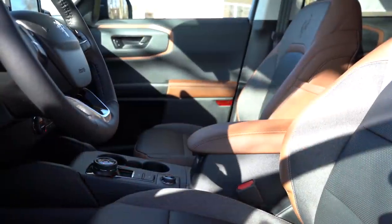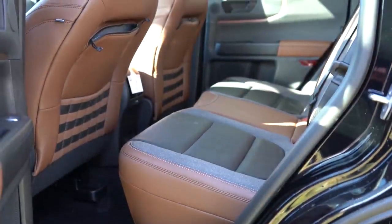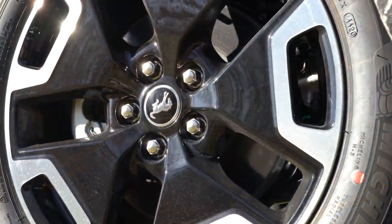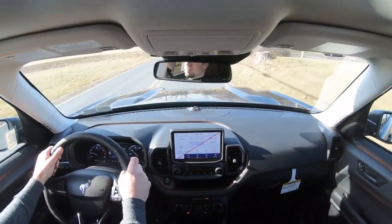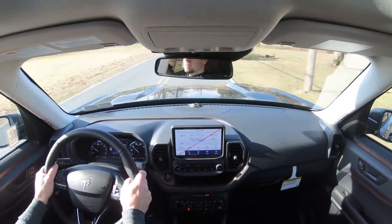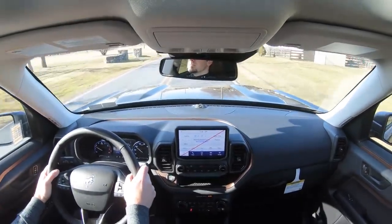And so front side curtain airbags do come standard. Driver's knee airbag up front as well. In the back, you're going to have LATCH, aka lower anchors and tethers for children for the rear car seats, rear child door locks, tire pressure monitoring system, but also standard for every single trim level across the board: a pre-collision assist system with automatic emergency braking, that's big. Lane keep assist, a blind spot monitor with rear cross traffic alert as well. And again, that comes standard even on the base trim level, so that's wonderful.